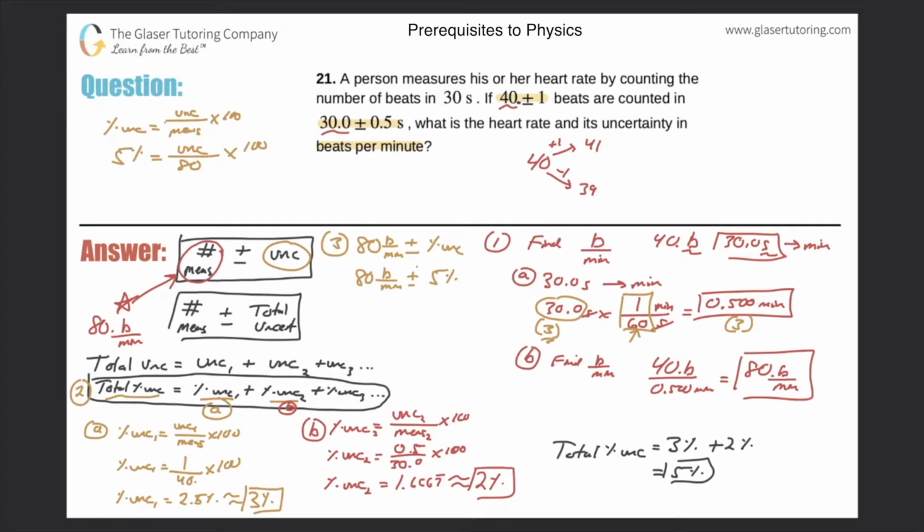So doing the math out, we could do this in a couple of ways. We could say that you take 100 divided by 80, and that comes out to 1.25 multiplied by your uncertainty value. Then just divide out the 1.25 on both sides. So we find that our uncertainty value will be equal to 4. Just going to double check myself. Okay, so it equals 4. This is finally the number we can plug in for the total uncertainty value, which also represents the uncertainty. I'll write that nice and big here in the middle of the page. So now it should be 80 beats per minute plus or minus 4 beats per minute. Since it's not in percent form anymore, we can put the units in.